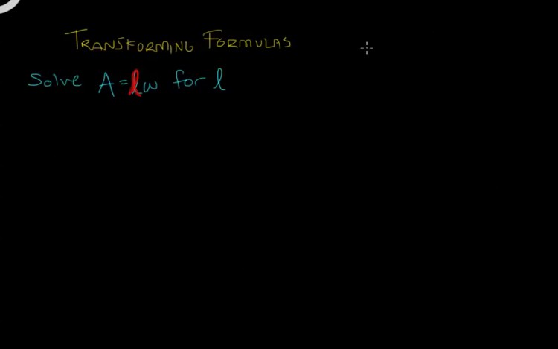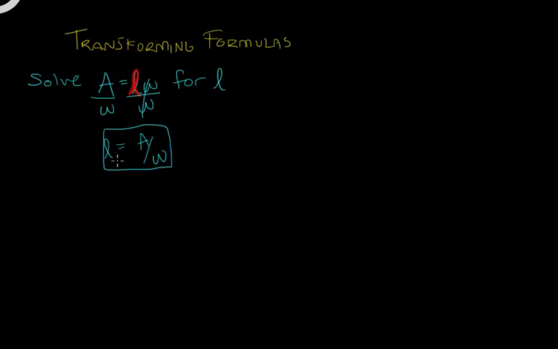Before, when you had equations, it was like solve for x. Well, what do we do? We get x by itself. Okay, we move the numbers around to both sides. Well, now we're just moving letters around to both sides. We're moving the letters in the problem around to both sides. So I see L times W, so I need to get rid of this W. So since it's multiplying, divide both sides by W. These W's cancel out just like always, and well, L equals A over W. And that's my answer. Okay, I solved for L. I got L by itself on one side of the equal sign.